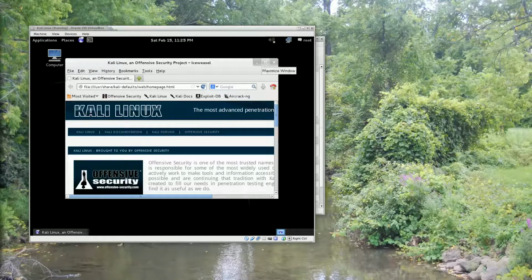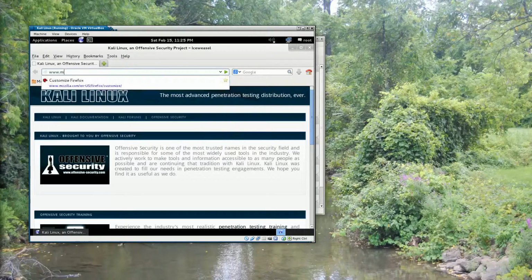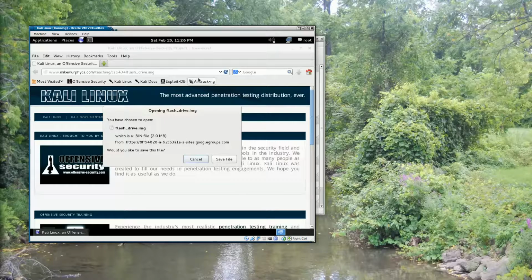And so now Iceweasel has started. So I'm going to download the image from www.mikeMurphycs.com/teaching/CSCI434/flash_drive.img. And it's going to ask what I want to do with the file.